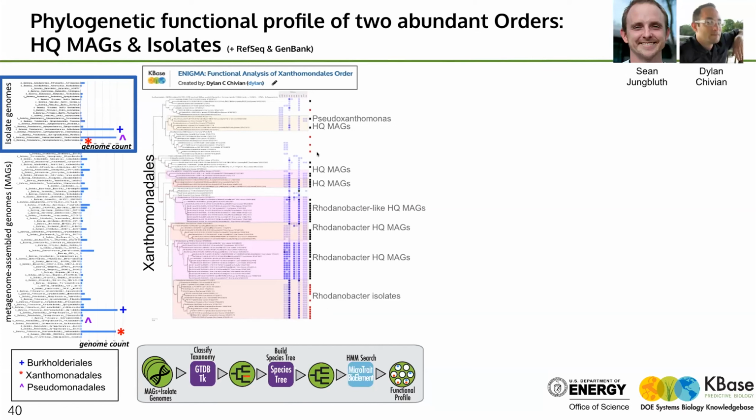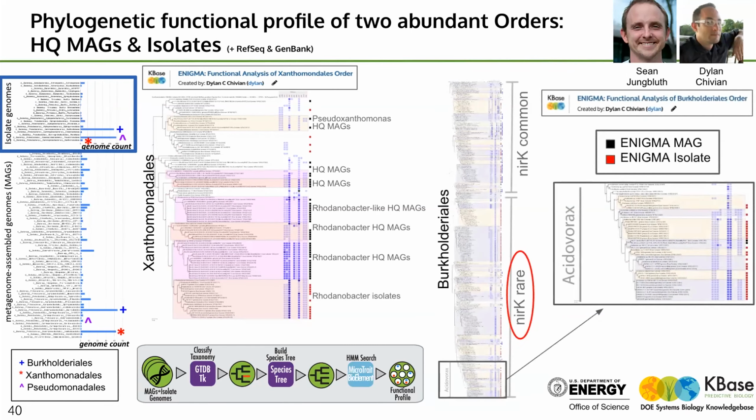These are all the high quality MAGs, and it turns out that the isolates aren't quite the same guys as the MAGs. They're not quite lined up, unfortunately. They can be close, but they're in a separate clade. You can kind of see that. That's unfortunate, but you do it. Now we know we have to go back and really work on trying to find those Rhodonobacters.